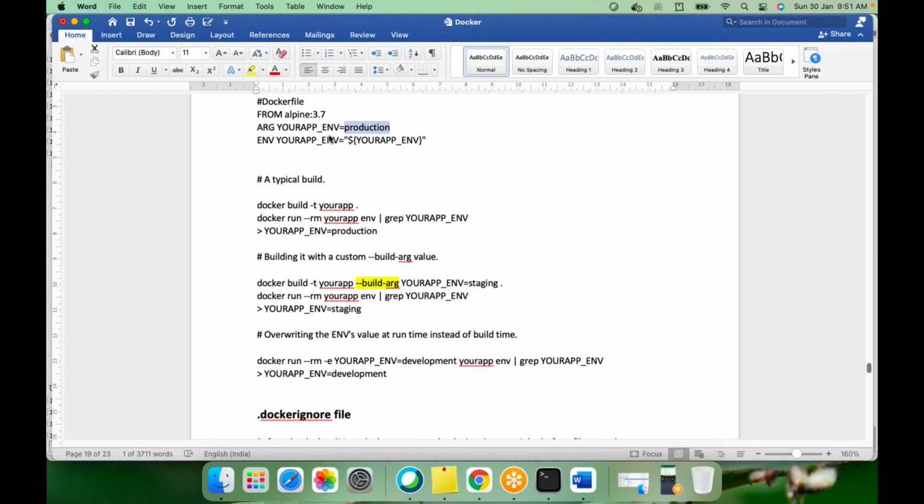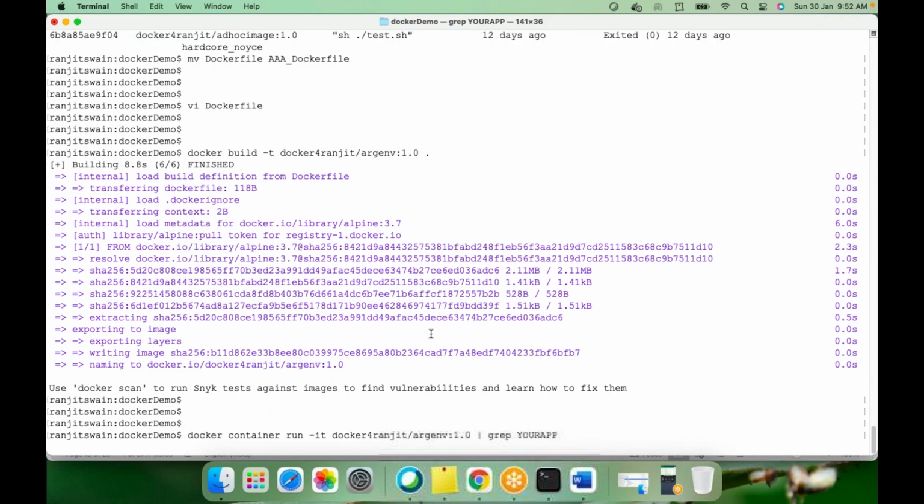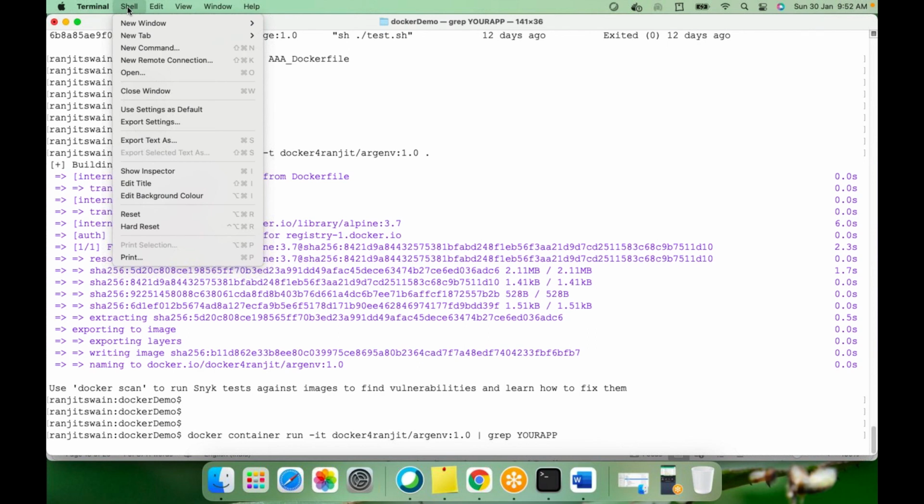I have to pass the hyphen hyphen build-arg argument to rename the environment variable. Here the environment variable is given as production in the Docker file, but I don't want to run this as production. I want this to be built as a staging environment.